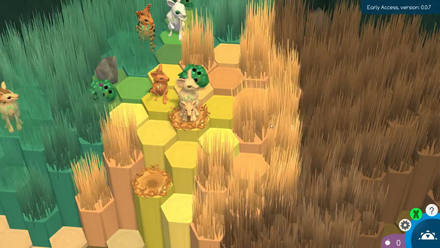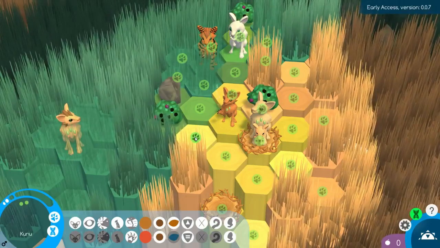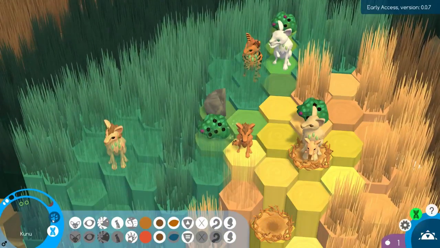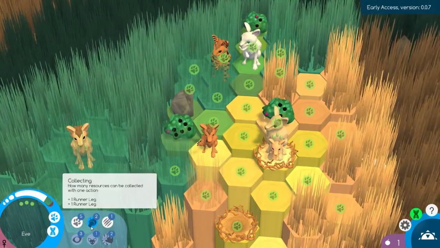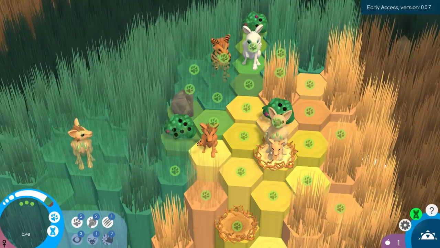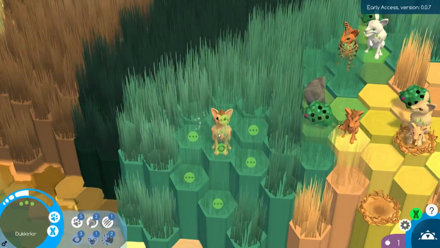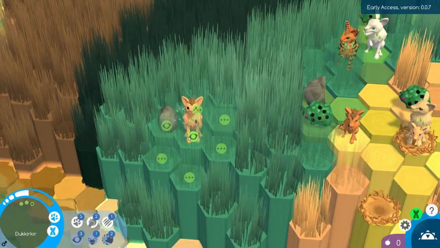Ooh, I forgot we didn't have food. I literally killed him. That was my fault. I hurt our baby. I'm a bad Odralix. Bad. Okay, collect it. Ah, runner leg. She has the runner leg. Don't any of the babies have that? Okay, you have collecting. Thank goodness.